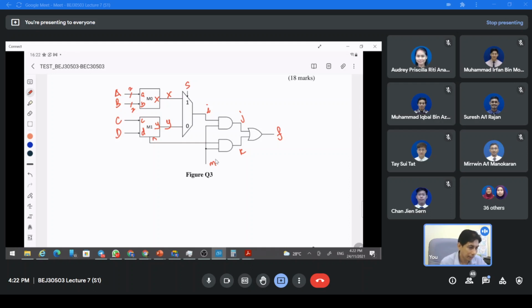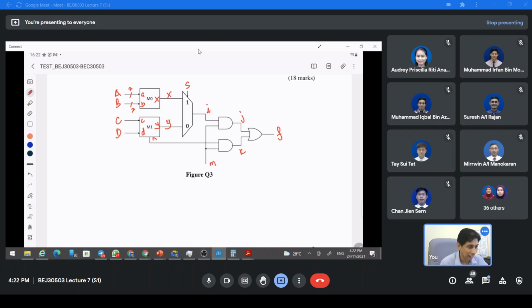Okay, so we have the label already. Can you write the code for this? Suresh, can you write the code for this? Maybe can. All right. If you cannot write the code for this yet, it means that you're not ready for the test tomorrow. Make sure that you can write the code for this.